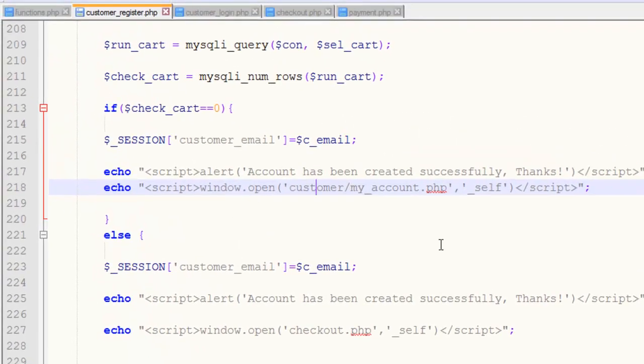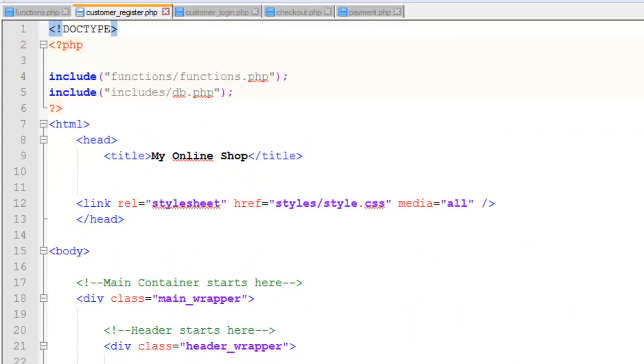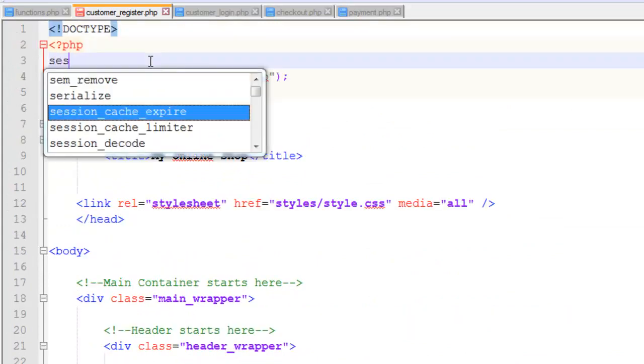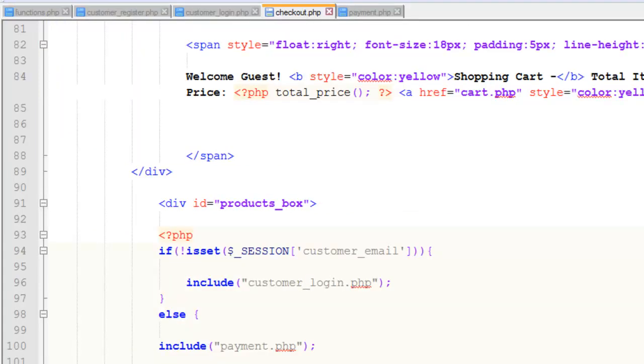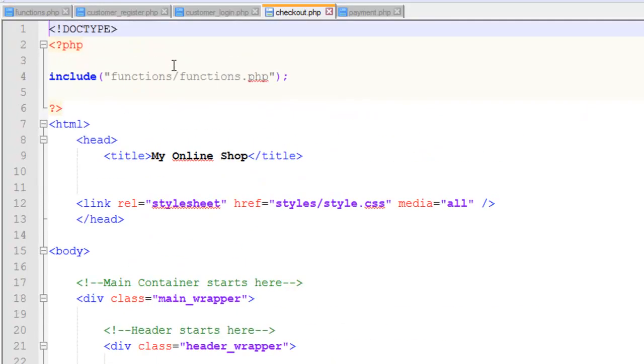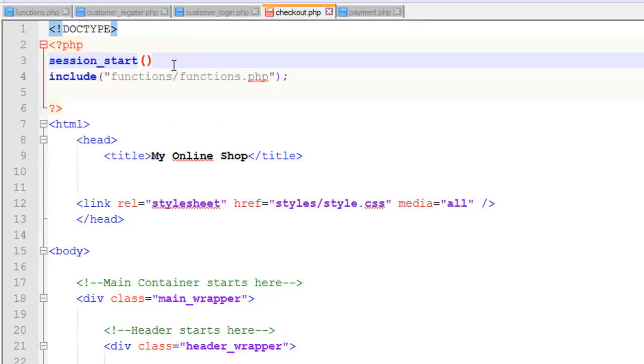And here we have also registered the session, but we need to actually start the session at the start of the page as well. Here session_start, because wherever we want to register a session, the session must be activated there. The same thing we need to look at in the checkout page. Yes, there is no session, so we need to start session here as well. That's it. Control S to save.